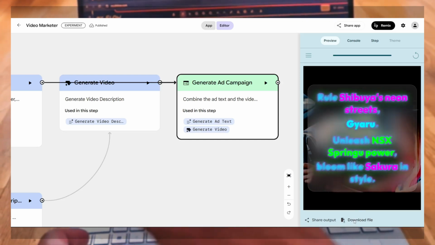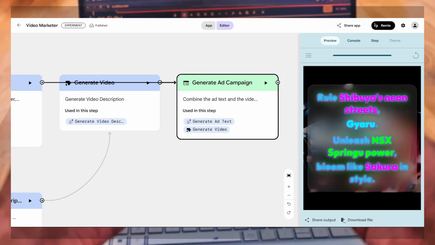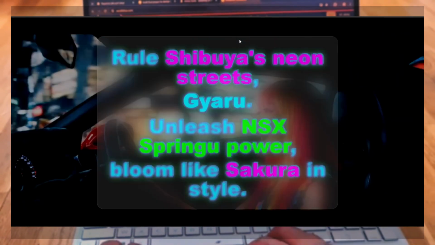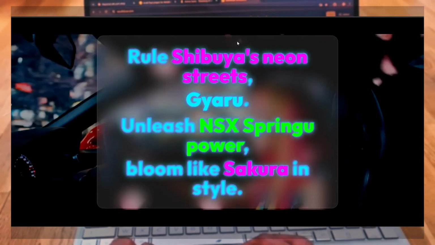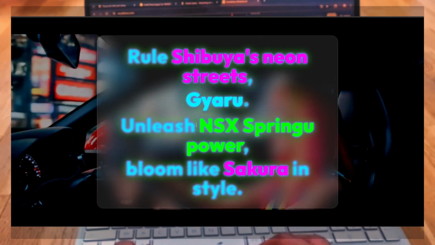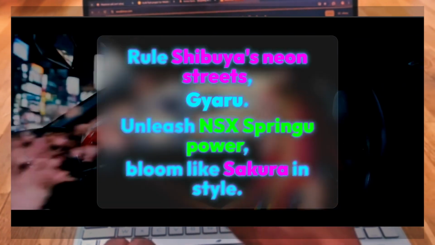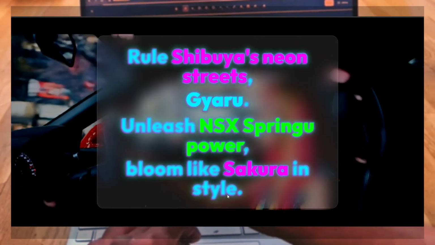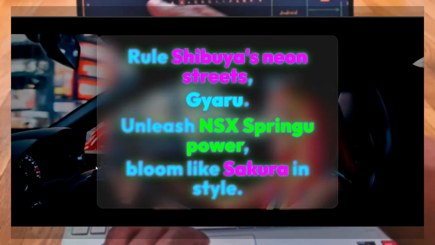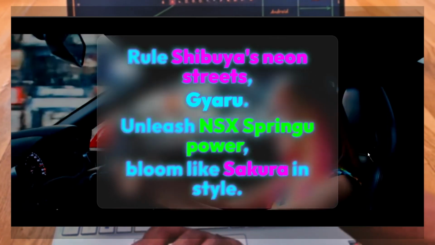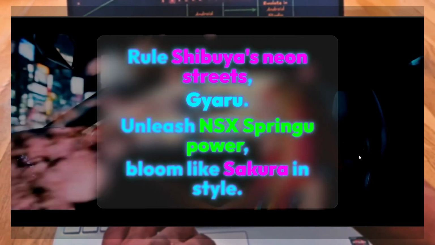Might need to download it maybe, so that you can see a full screen. See? Rural Shibuya's Neon Street, Gyaru, n8n. I don't like when the AI is always using n8n. That's how you know it's an AI that has made that. n8n, Spring Go Power, bloom like a sakura in style.